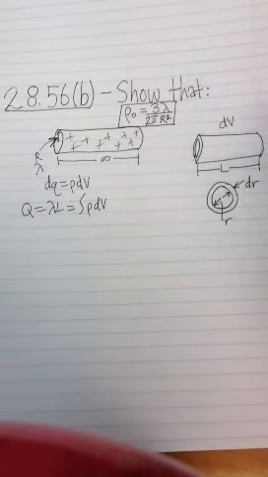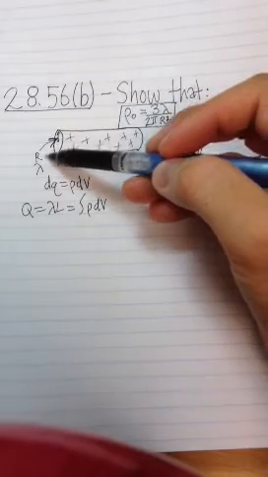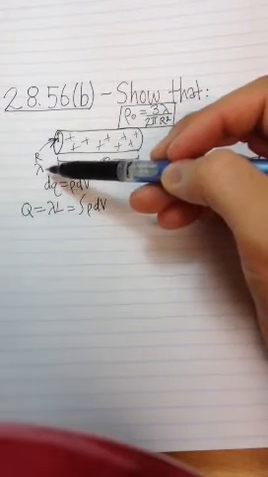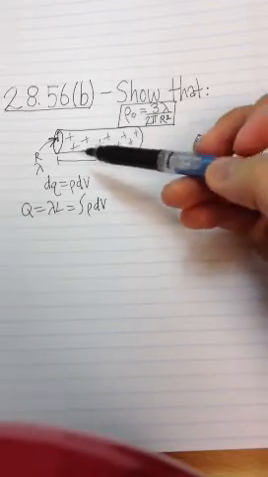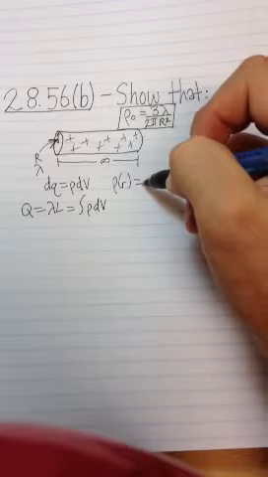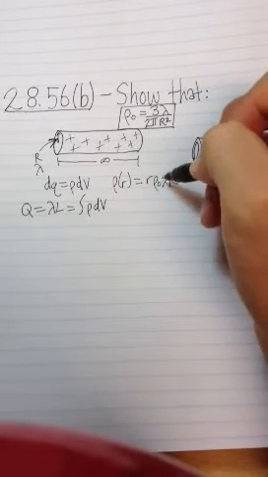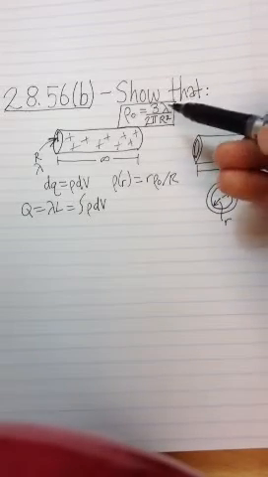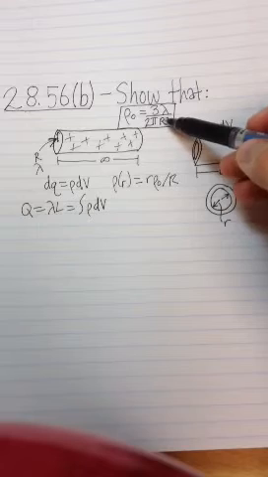This is the homework help video for chapter 28, number 56, part B. Problem 56 gives you an infinite cylinder of radius R with linear charge density lambda, and it also gives you the volume charge density in coulombs per meter cubed as rho of r equals r rho naught over R, where rho naught is a constant that in this part B we're supposed to show equals 3 lambda over 2 pi R squared.